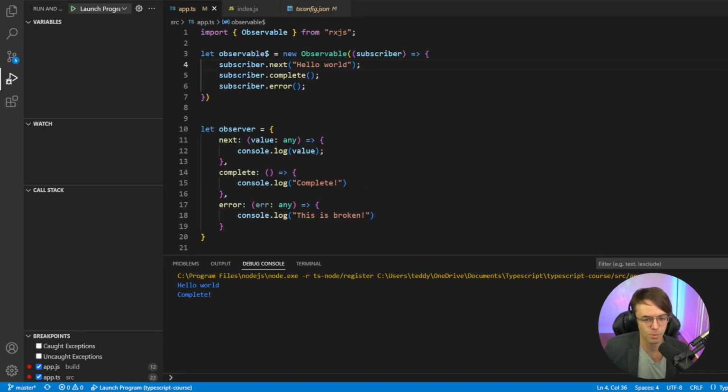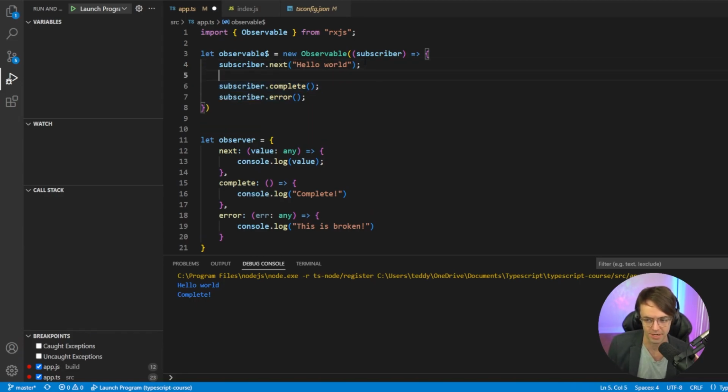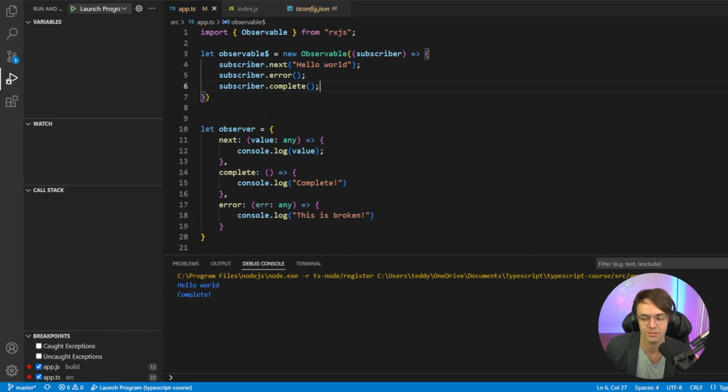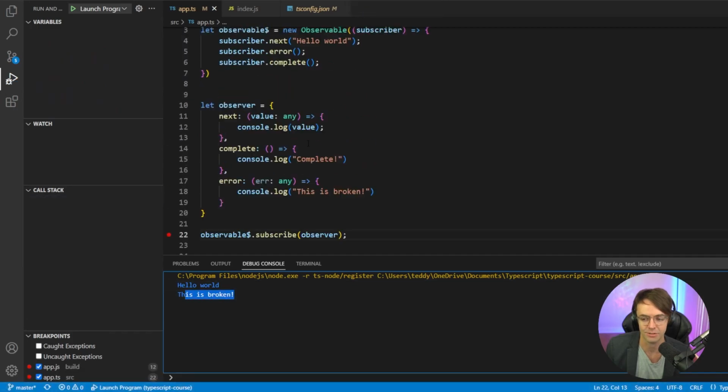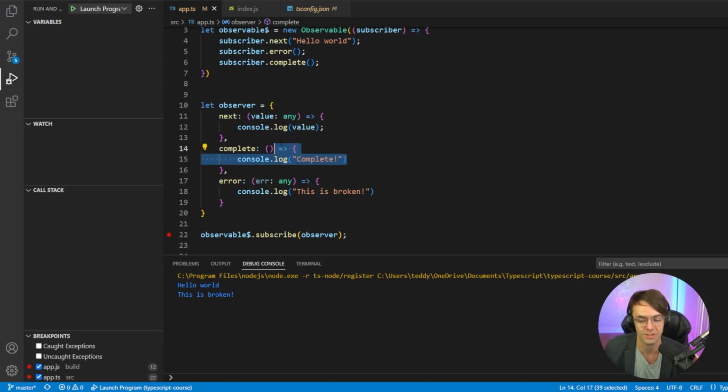And you may be wondering, well, what happened? Why did error not actually show? Error does not show because once complete is ran, there will be no other data that can be sent to you. So if you want error to run, you have to have error before the complete, and that is going to show you exactly how the error and complete actually work. So if you want error to run, just switch out those and you'll see this is broken. Once it completes, it's completed. It's not going to say anything else, and you won't receive any other console logs to the actual console.